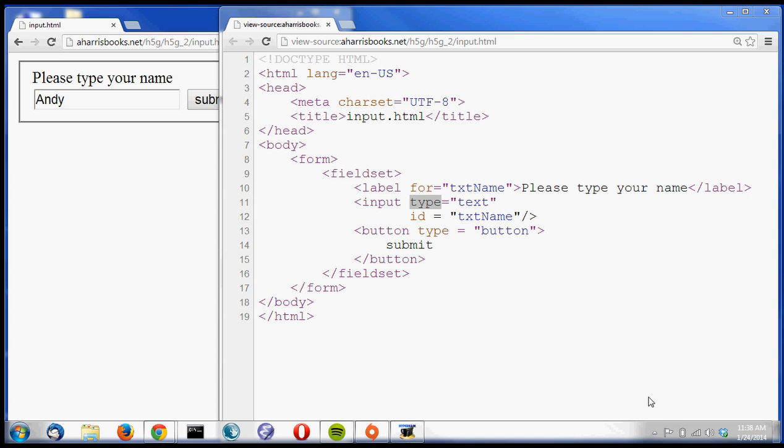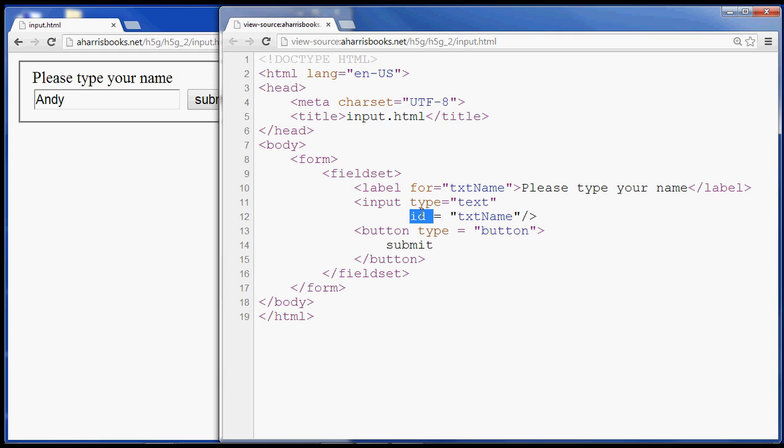All right. So our input type is text. That's great. The other attribute is ID. And the ID means, hey, I get to name this. I get to give this element a name. Names are important because we use them when we're talking about particular objects on the screen. So if I'm going to be writing code about something, then I need a unique ID so I'll know what thing it is I'm talking about.